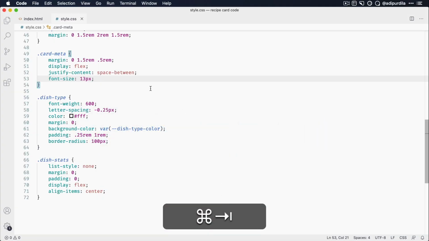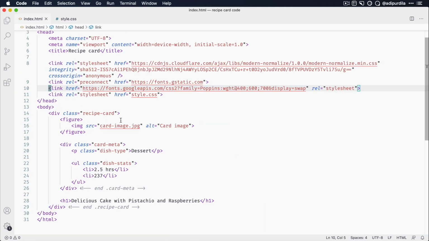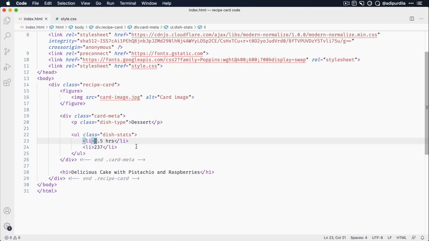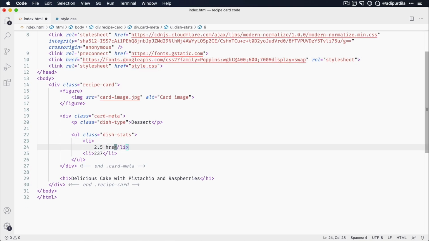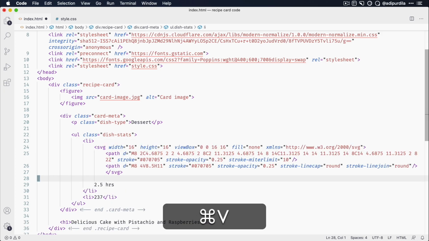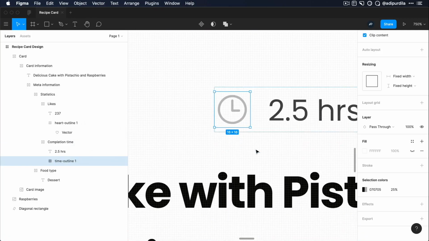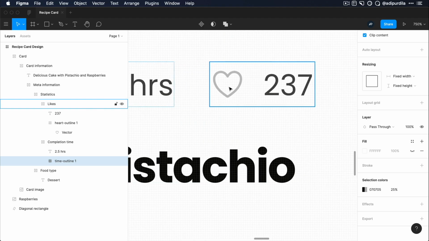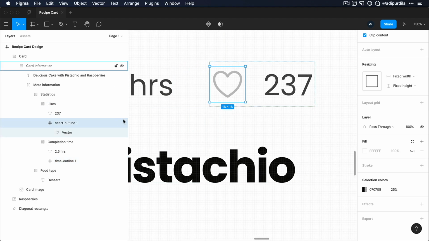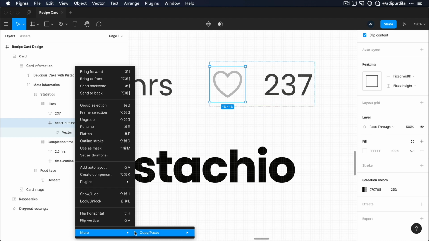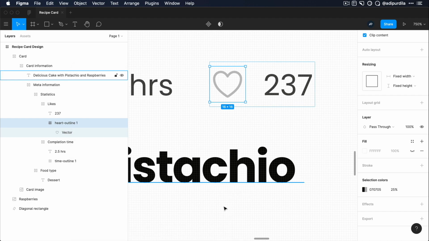And now I'm going to jump back to my index.html, and I'm going to paste it right here in my list item. And then I'm going to do the same with the heart icon, right click, copy paste, copy as SVG.